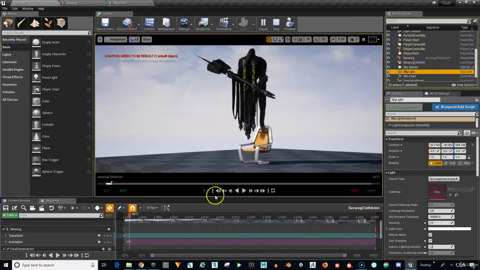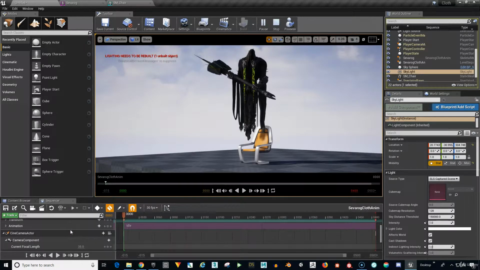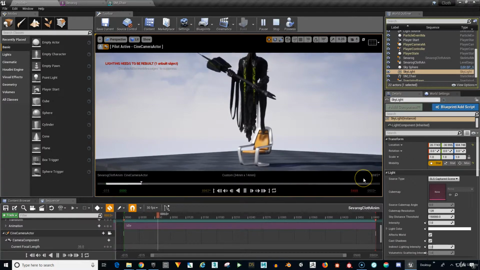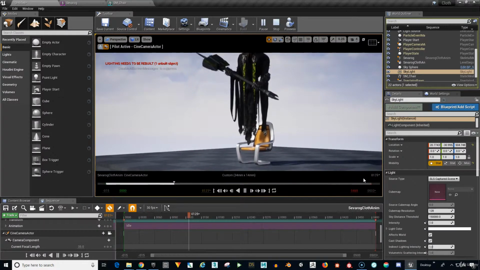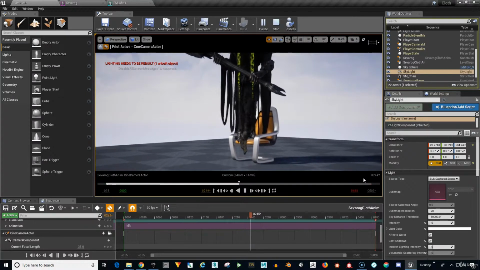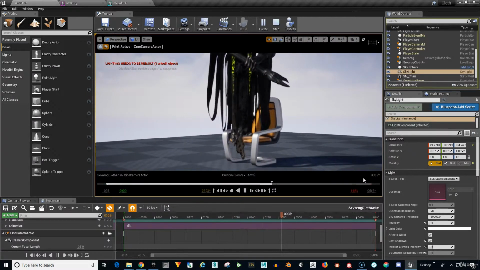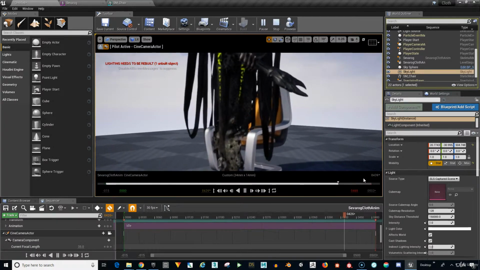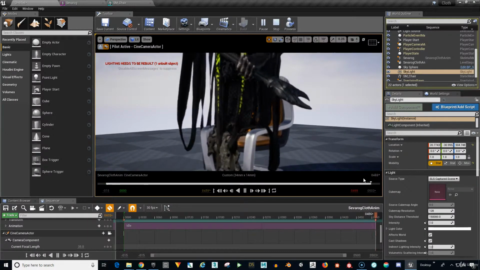Okay, so now we have our character moving. Let's go to the beginning here and make sure that we're on our camera, the icon down here. Now we're set up to play. So go ahead and click play, and we can see Sevarog is moving in the idle pose. The cloth is moving. It's coming down slowly, and we can watch as it's draping around the chair and the arms of the chair.